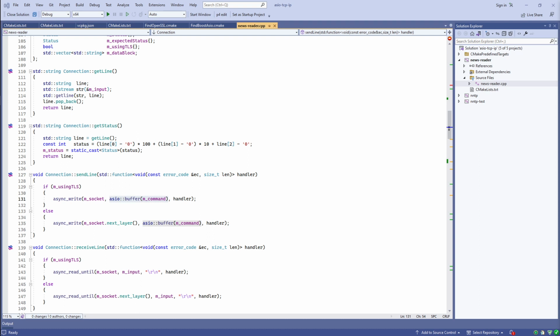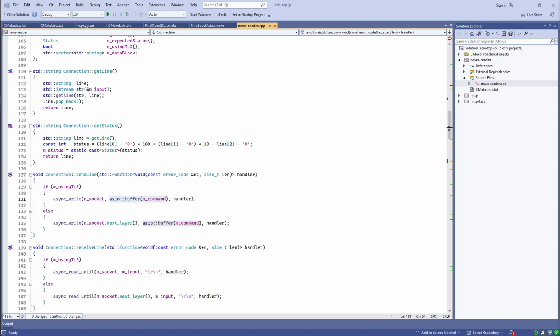And when writing data over a socket, the data that is sent is considered const. So it is a non-mutable buffer, a so-called const buffer. And you'll see the const buffer concept in the ASIO documentation. So when you write data, it's reading from the buffer that you supply, but it is not writing to that buffer.